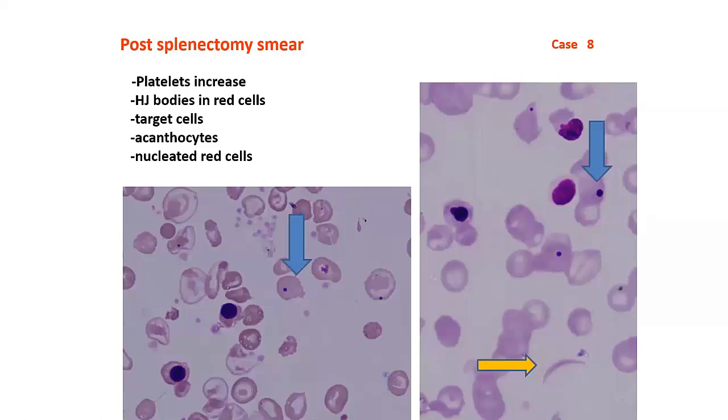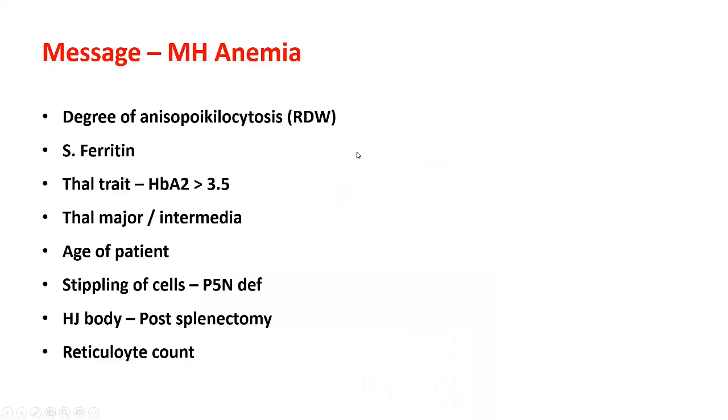And for postgraduates, sometimes you find a post-splenectomy smear, where many of the red cells will show Howell-Jolly bodies. And if you are able to pick up a sickle cell here, that means this could be a case of autosplenectomy, in which the spleen undergoes multiple infarcts and disappears. So the blood picture appears like in a case of splenectomy. You find sickle cells and red cells with Howell-Jolly bodies, nucleated RBCs, marked anisopoikilocytosis, and too many target cells.